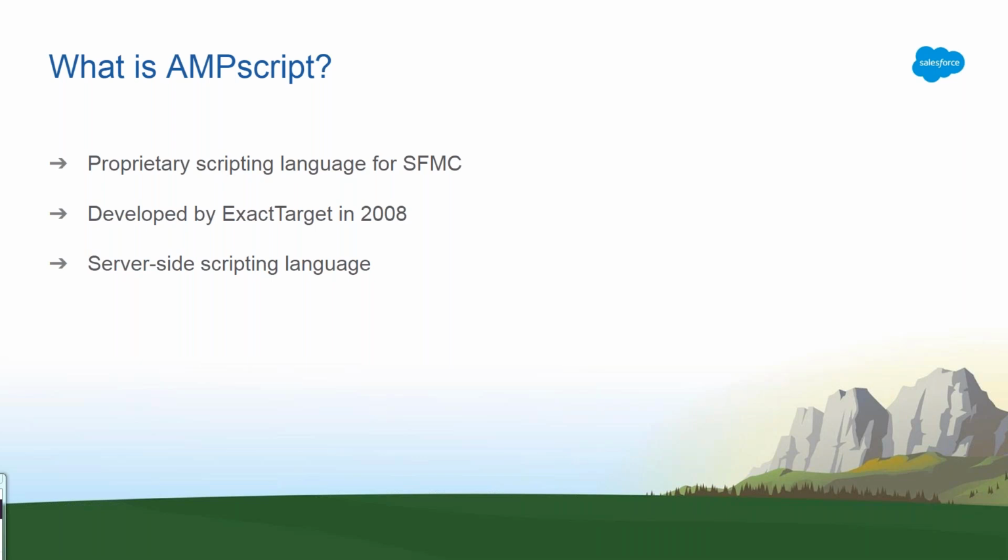And since AMPscript has a very simple syntax and all the functions are predefined, it's fairly quick and easy to learn. So anyone who is able to write basic HTML or use Excel functions should be able to learn AMPscript. Now, speaking of Excel, AMPscript syntax is very similar to the one of the basic or Visual Basic programming languages, which can be used in Excel. And AMPscript functions are very similar to Excel functions.